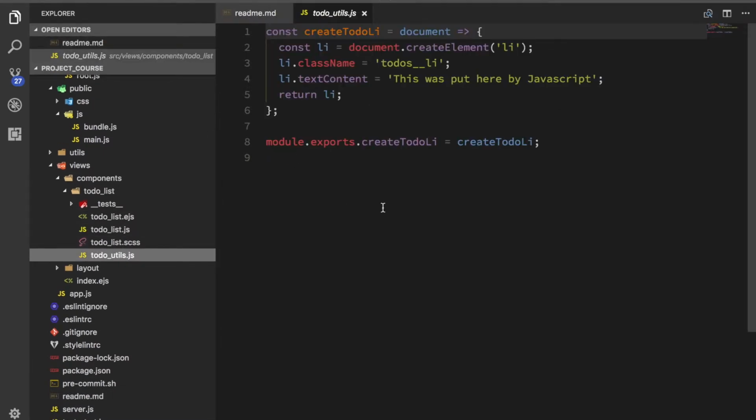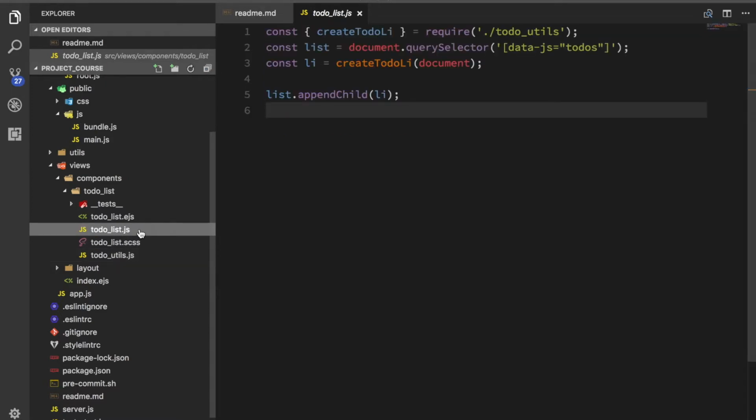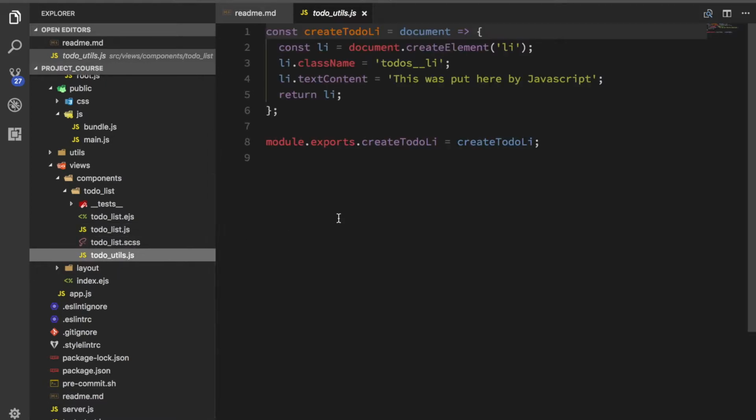Now this is a dirt simple function. Once again, what I'm trying to illustrate here is that this is my entry point to this component. This is all the code that's bootstrapping and doing all that impure stuff that's so scary to test, right? It's getting an element, and then all it's doing is having a function that takes in a document, and I'll talk about very briefly why it's doing this. And then it appends stuff. So this is like in React, this would be your index file or your component. This is the code that is going to do the mutations and interact with the DOM. And then I have a separate file where I actually do the business logic.